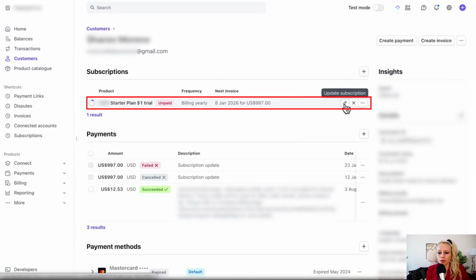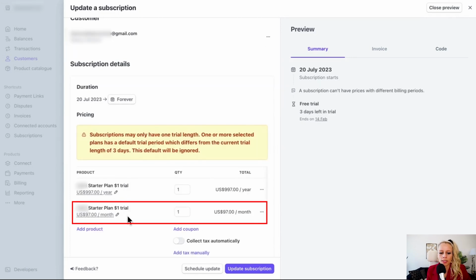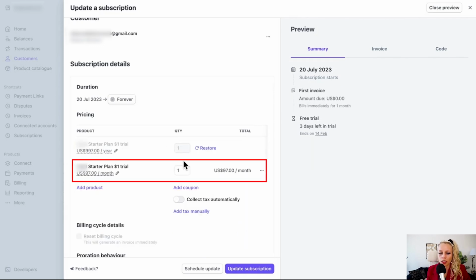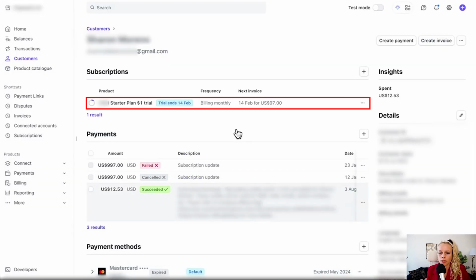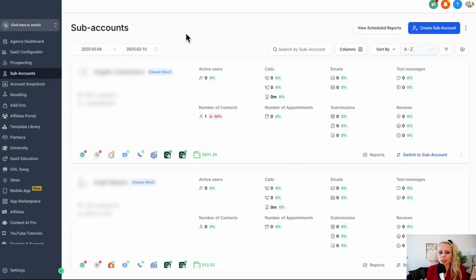You just click the icon here, update subscription, you add a product here, you select a new subscription which shows up right here. Then you want to make sure that you remove the other subscription, all right? Remove product so that we can then have that one particular subscription showing up right here. Then just hit update subscription, ta-da, and here we go. Now this added a 3-day trial. If you didn't want this to be added, then just go back to update subscription, scroll down and set this to 0. Now the Stripe subscription has been updated.